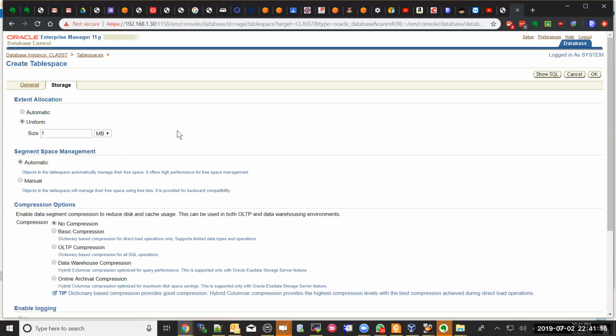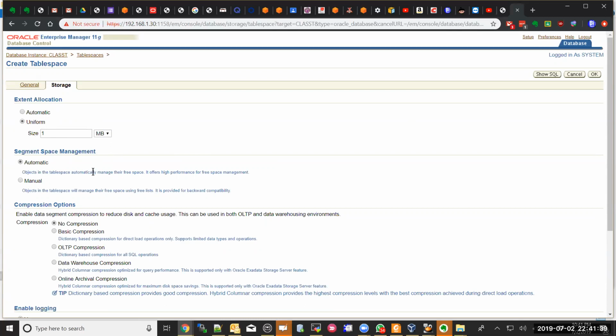You get the point? But most of the time, Oracle these days tells us not to worry about making it a uniform size. Just let Oracle manage the extent sizing for you. So the recommendation today is this option, automatic. But for now, let me just leave that. Segment space management: automatic.